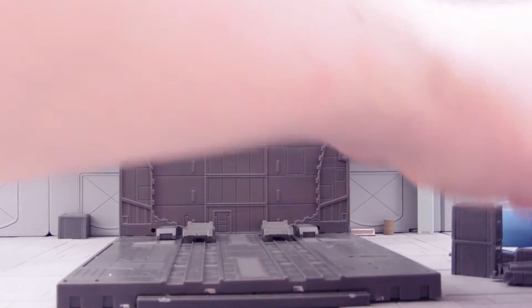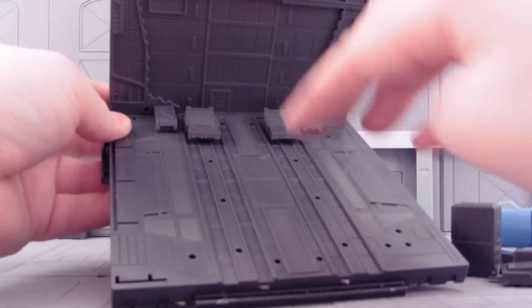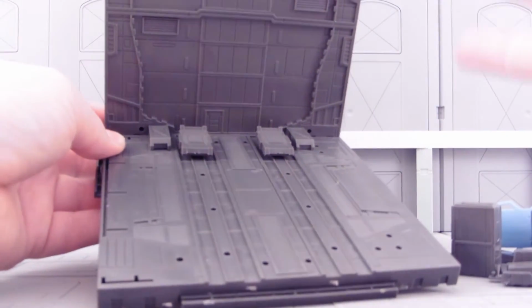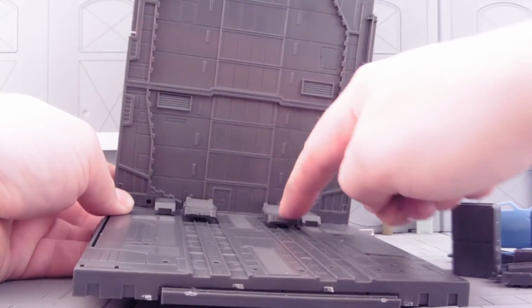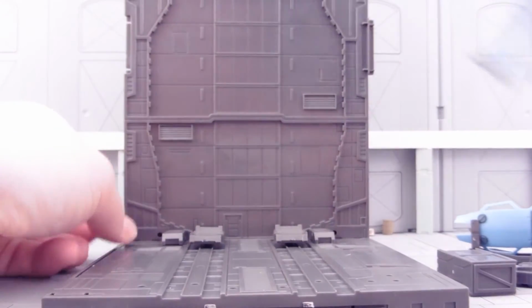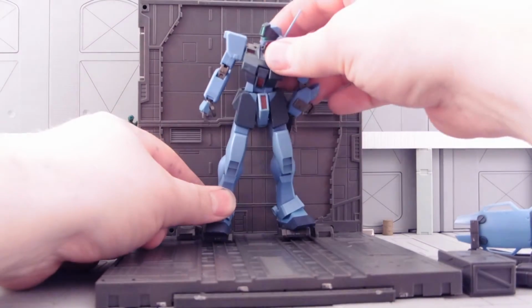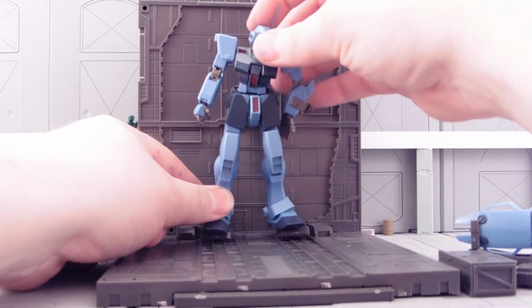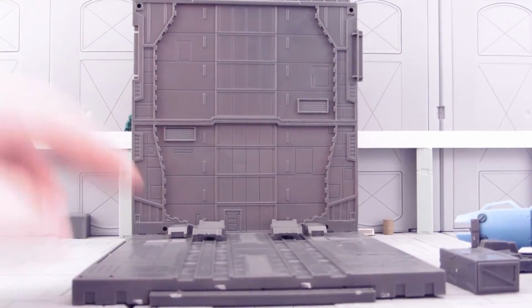Now for scale, well, the other thing that this has is the launch part. Very similar to things in Gundam where there's a launch deck for launching mobile suits, and these are the things that the feet fit into to be held in place and be launched along its way. So Brennan Runkle, GM Sniper, launching! You know, that kind of thing.